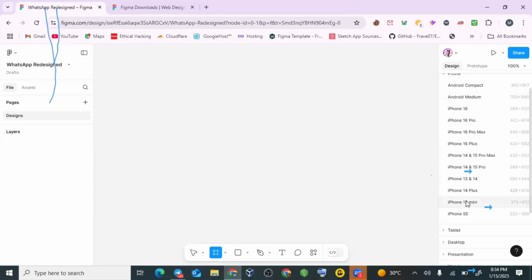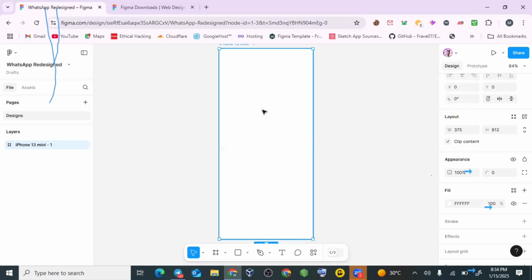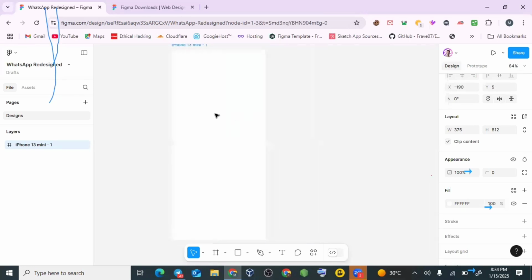We'll be working with this screen tonight, and it's best you select the one that best fits your device, maybe the type of phone you are using to create. But if you want to create for a moderately smaller screen size that is common with most of the devices being used now, it is best you work with iPhone 13 mini because that's what most of the developers will prefer. So I prefer to use this iPhone 13 mini screen when creating my UI for an app.